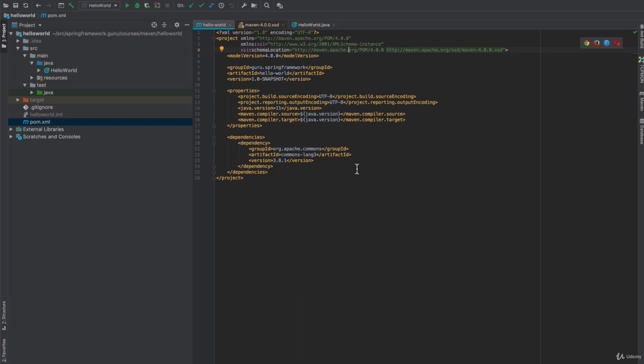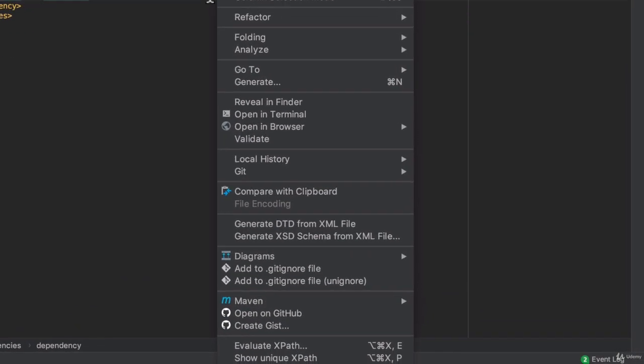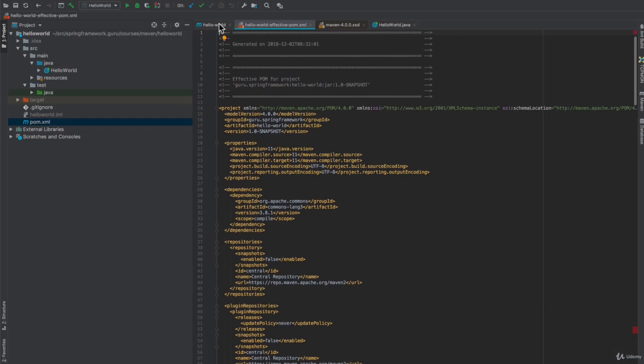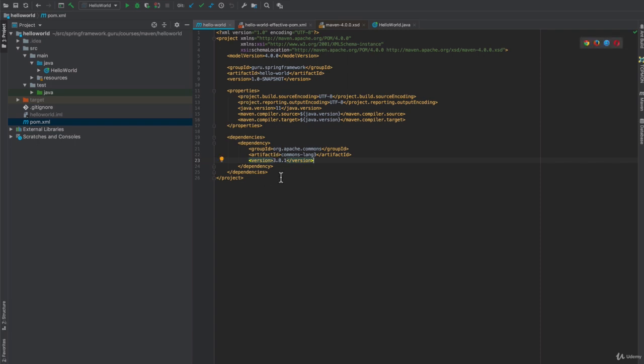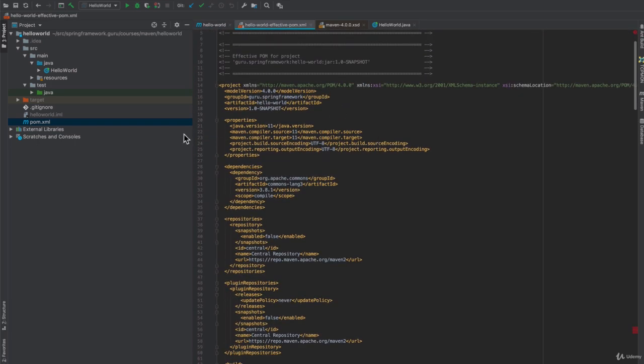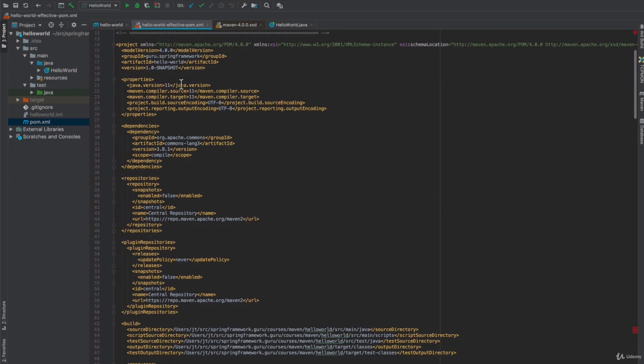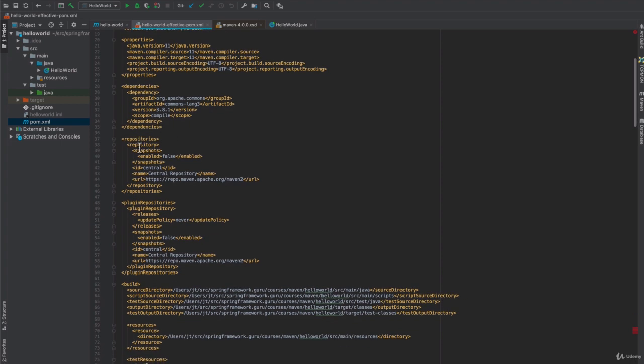Now, we also talked about the effective POM. So if I come into IntelliJ, I can go in under Maven and then show effective POM. And remember here, this is everything that we've defined, but now at runtime, this is our effective POM. So we're getting a lot of stuff that's coming in.